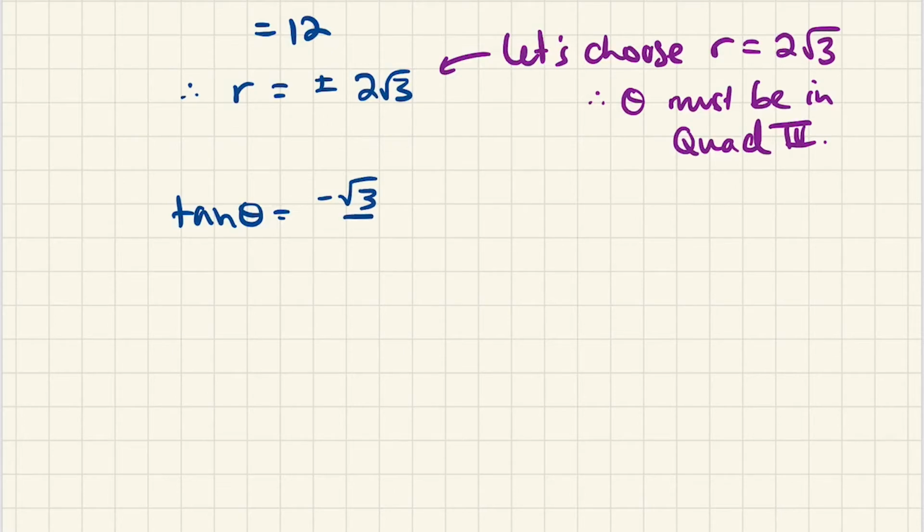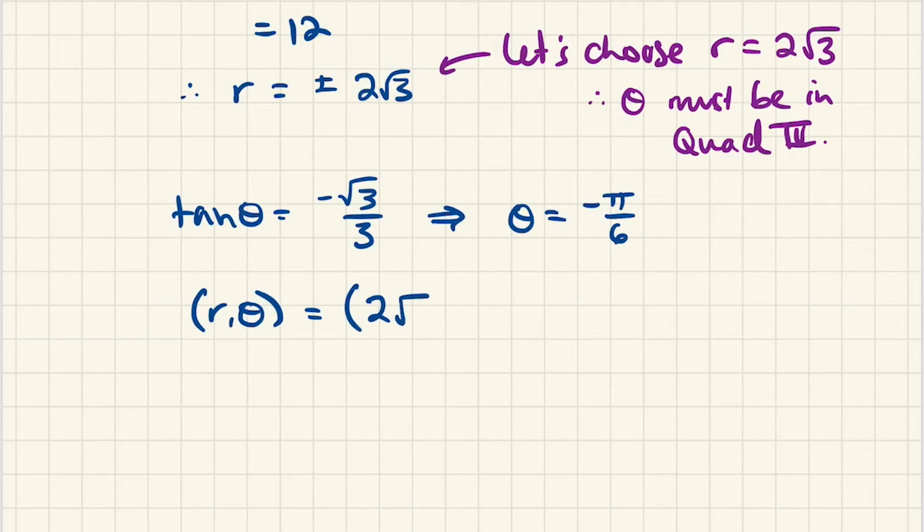Okay, so now we know that tangent of theta is y over x, so that would be negative rad 3 over 3. And all we have to do is just pick a theta value in the fourth quadrant that satisfies that. And of course, if we go with something like negative pi over 6, we know this is going to work. But you could also go with 11 pi over 6 or anything coterminal to those, as long as it's a fourth quadrant angle whose tangent is negative rad 3 over 3. So we can declare that our specific r theta that we found is 2 rad 3 comma negative pi over 6.